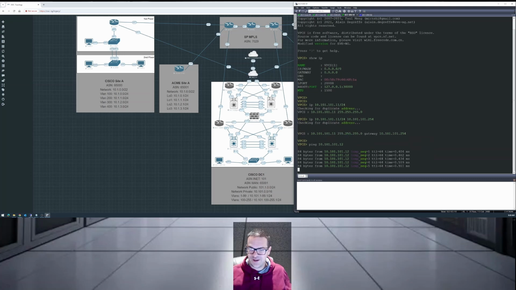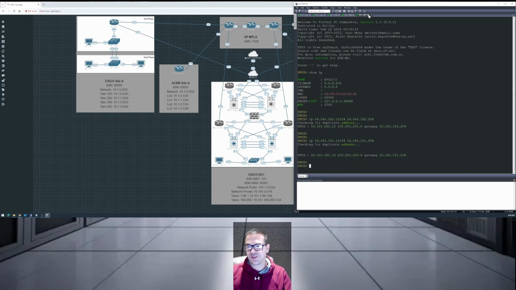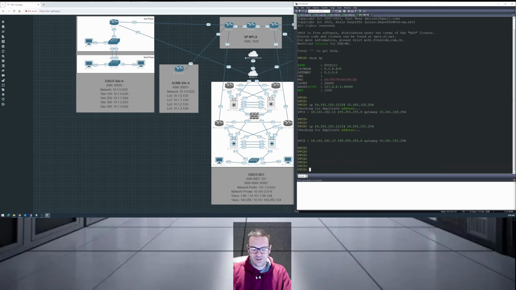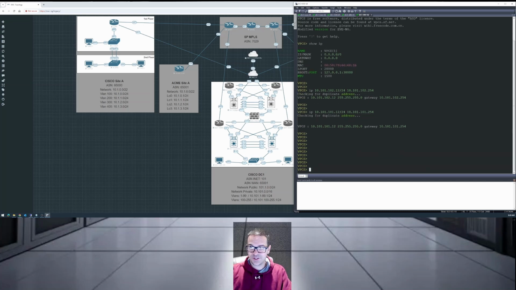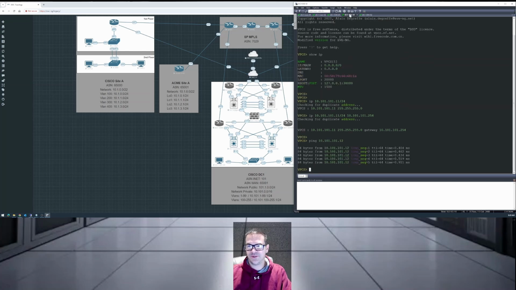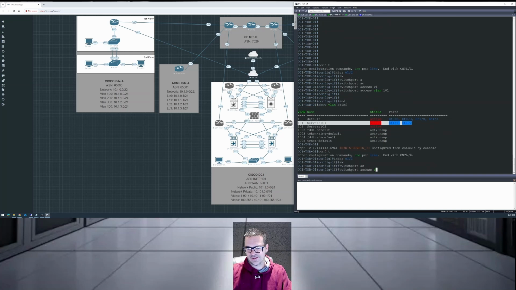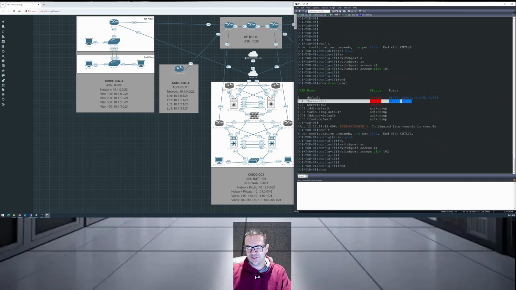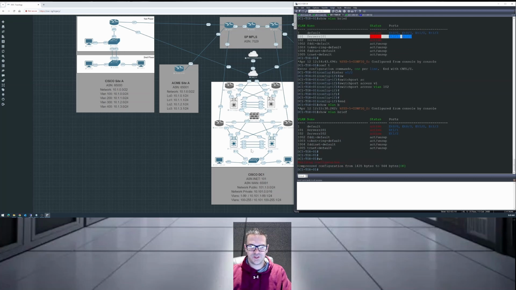Even though there's no default gateway defined anywhere in the environment, we can still pass traffic between the 2 servers. That's great until you need to reach something outside of your VLAN, and then you're stuck because there's no gateway. So I just wanted to demonstrate, that's just your very basic layer 2 functionality, right? So let's just put him back in VLAN 102. And then interface E12, switch port access VLAN 102. Okay, show VLAN brief. Okay, good. So now we're back to normal, which is where we want it.